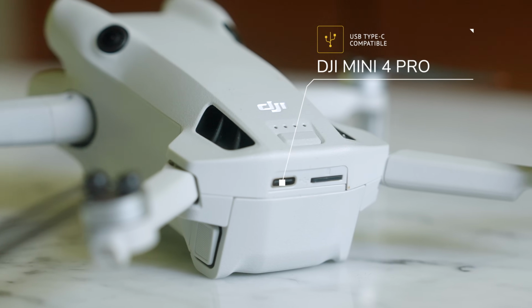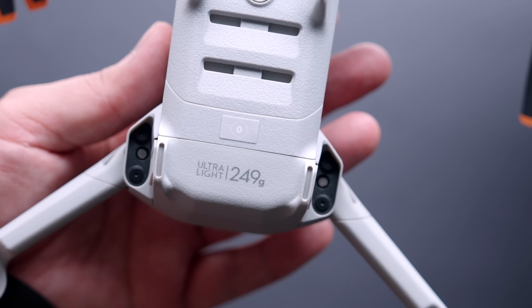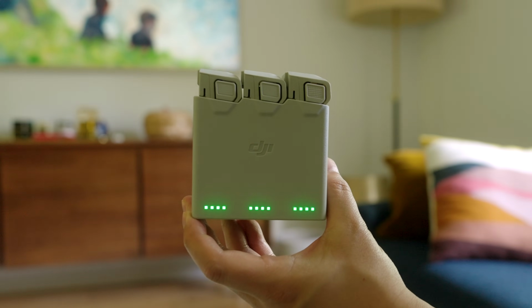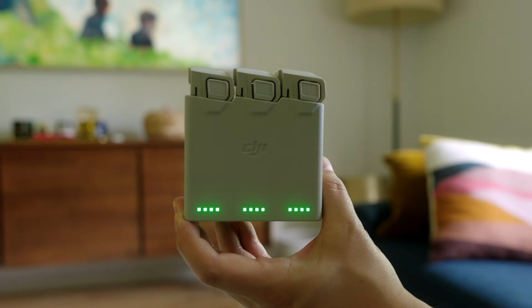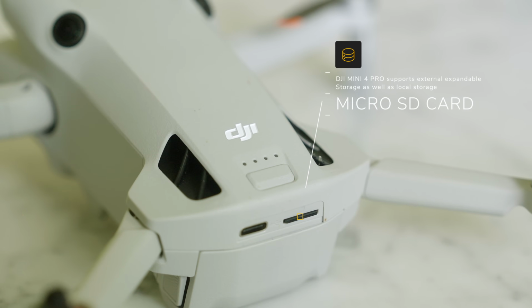So when it comes to ports on the Mini 4 Pro, you have a USB Type-C port over here that can be used to charge the drone's battery. The battery is removable and swappable, and if you do plan on flying a lot, you can buy this portable battery case and charger, which is actually pretty convenient. You also have a micro SD card slot over here where you can have the video file saved to. It does have 2 GB of internal storage, but I highly recommend getting your own SD card.